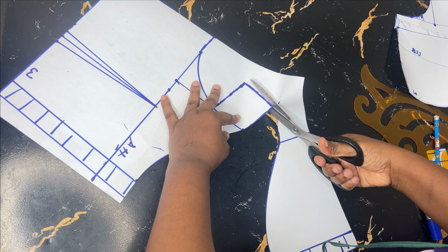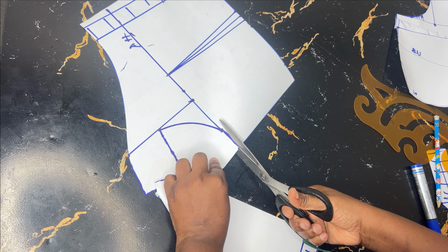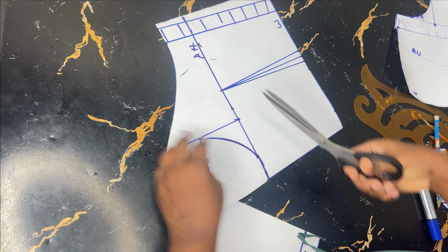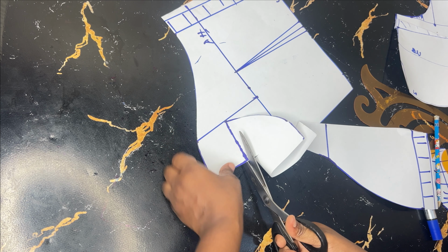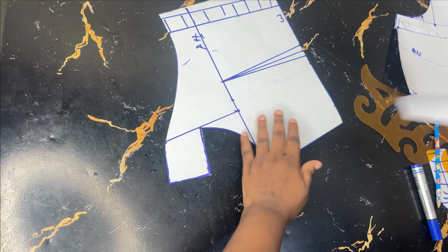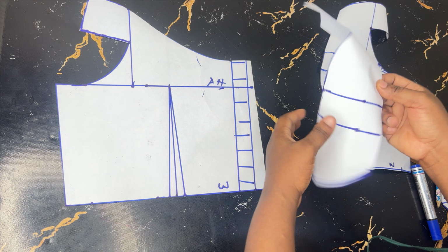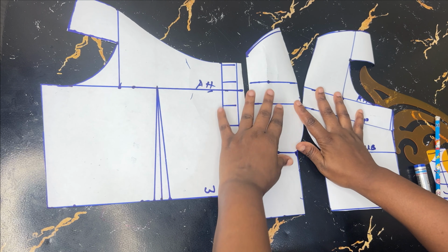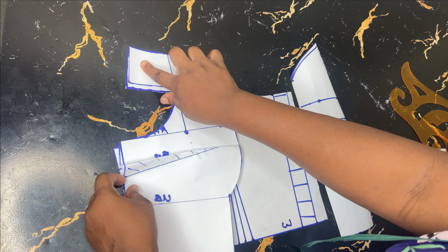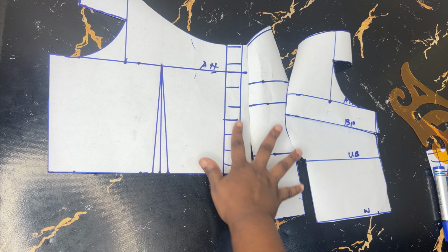So now I'm cutting this without allowance. So when I'm transferring to my fabric, I'm going to add necessary allowances that I'm going to need to it. Okay, so don't forget that. So now what I'm going to do next is to go ahead and cut this on my fabric. So this is what the back pattern looks like, and this is what the front pattern looks like with the cut together sleeve. So you can see. So now I'll take this to my fabric and then cut it out.